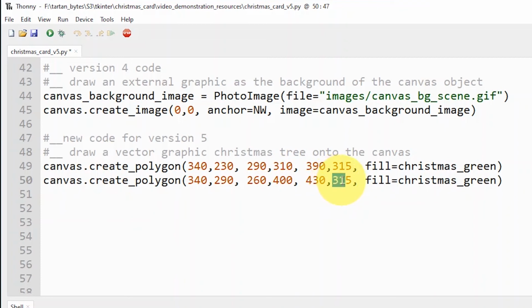Now you might be saying to yourself, but that's 400, so this should be 400. We're just putting it offset slightly, so I'm quite happy with that.